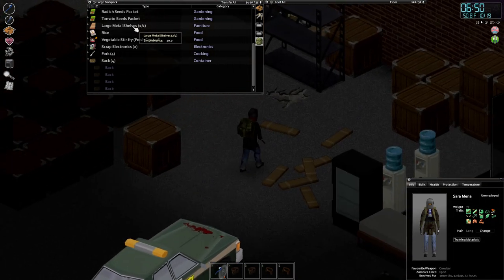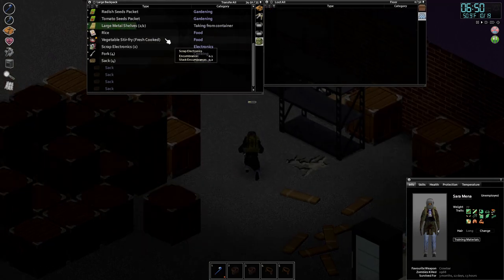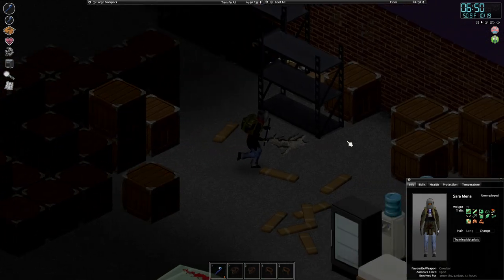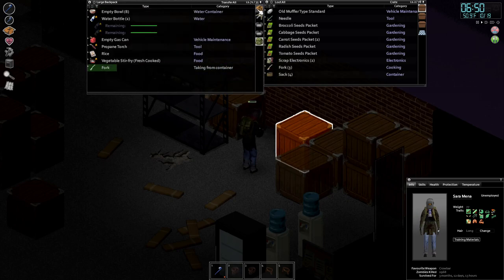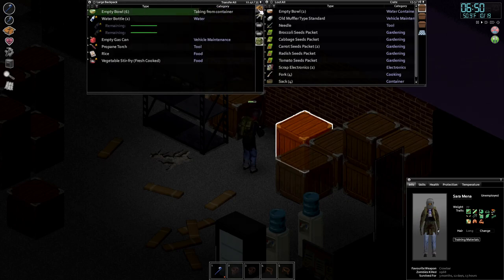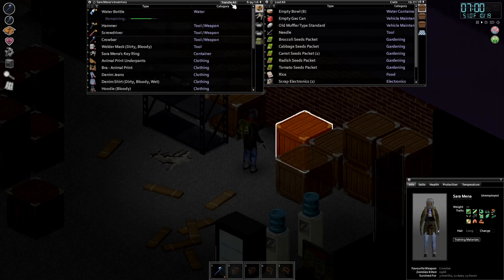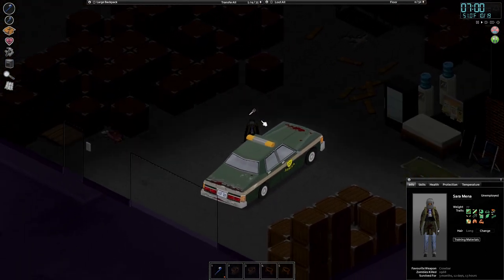Because a large metal shell is here, we'll just drop large metal shells here, I guess. Are you favored in the food? So we'll just throw things in this box. There's the empty bowls we're going to need for food. I guess we're just looting everything for the cart here.